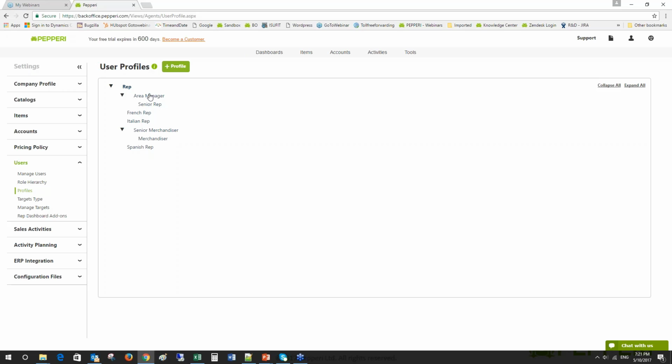If you don't define an explicit configuration for the area manager, it will be taken from the rep. It's just showing you the kind of hierarchy of where the default configuration will be taken from. Because if someone is defined as a senior rep and they log into the app and you don't have any special things configured for senior rep profiles, it will take a default from the one above it. That's all this hierarchy means. It has no other meaning other than where it takes the default, what it's based on.